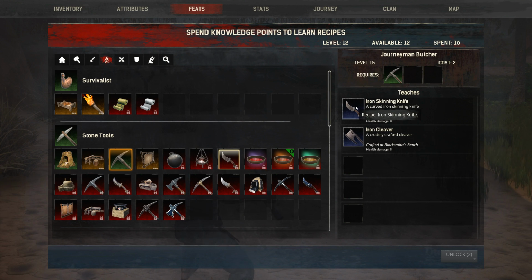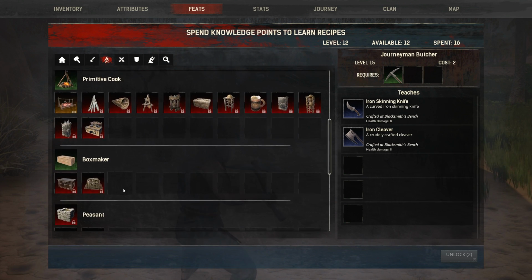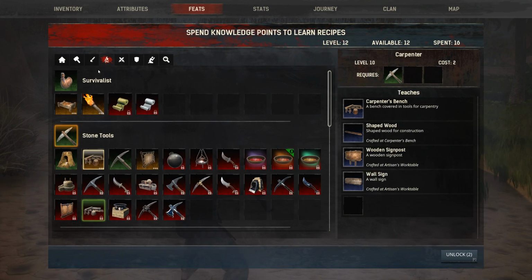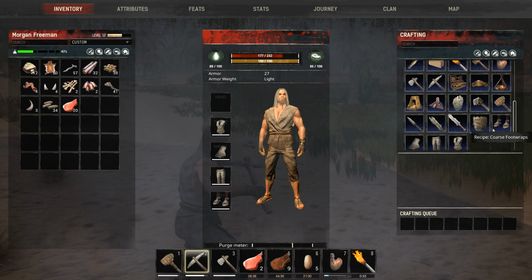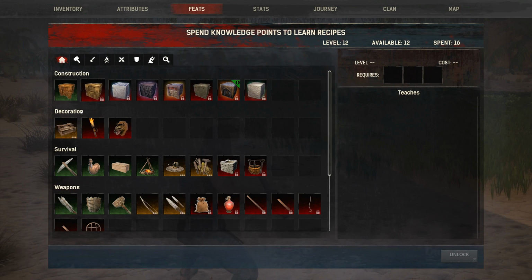Oh, brother! Skinning knife. What do I need? I need a lot of stuff. Okay. Is there like a stone skinning knife? There should be. I don't think there is. I'm pretty sure, but I don't remember how high you need to have that attribute. Stone sword, two-handed, stone pike. Okay. I don't think there is. I think you gotta research.